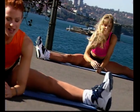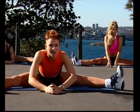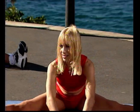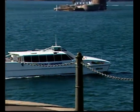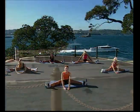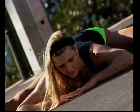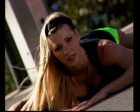Hold it there. Now we're just going to rock forward and pull back. So rock forward, pull back. So it's a really small rocking motion. There's nothing ballistic about it or bouncy or out of control about it at all. Rock and pull. Right, now take one giant rock down and hold it down. Good. You'll probably find you'll be able to get a little bit lower just by doing those small rocking movements.